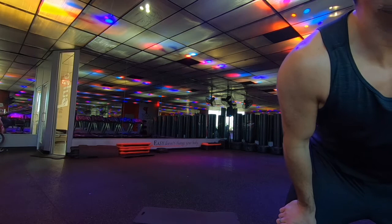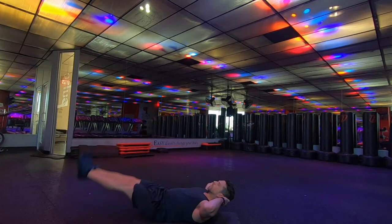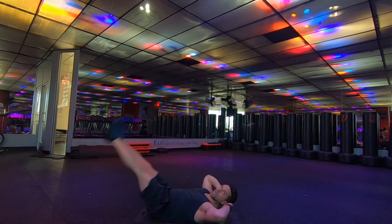Now, stay right there. Reverse the motion. Go the other way. So, if you're going wide from the top and down, start at the bottom and go up and lower down center. Wide and down center. So, same motion, just reverse. Got it? Wide and down.